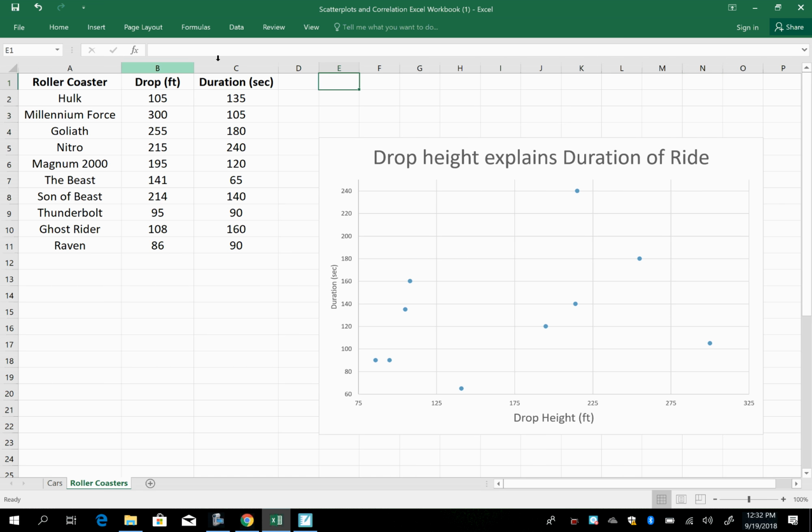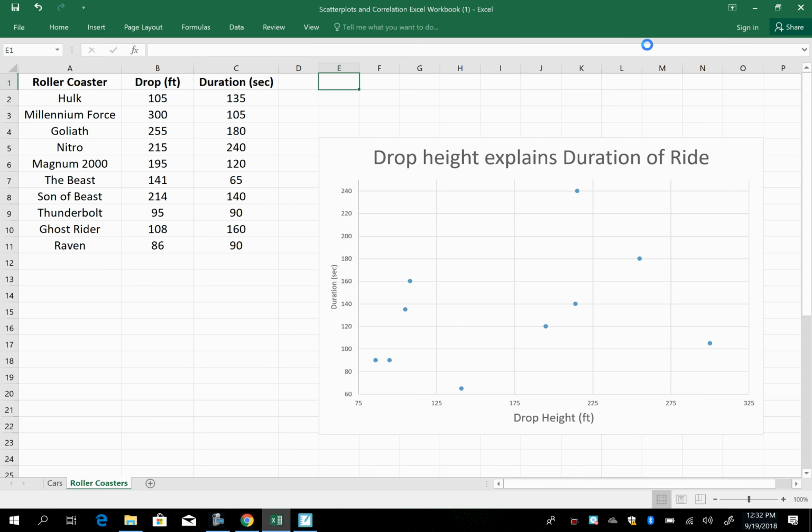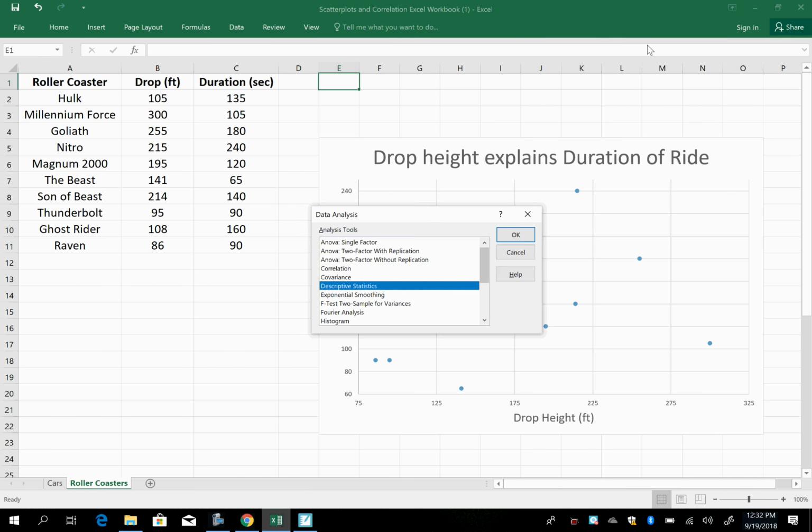All right, so I'm going to hit Data. Once I do this, I hit Data. Then where do I go? Data Analysis. Very good. We are going to do correlation. So make sure you click correlation, then OK. Again, this won't work if you don't add that Analysis ToolPak. So Data Analysis, correlation. Click OK.